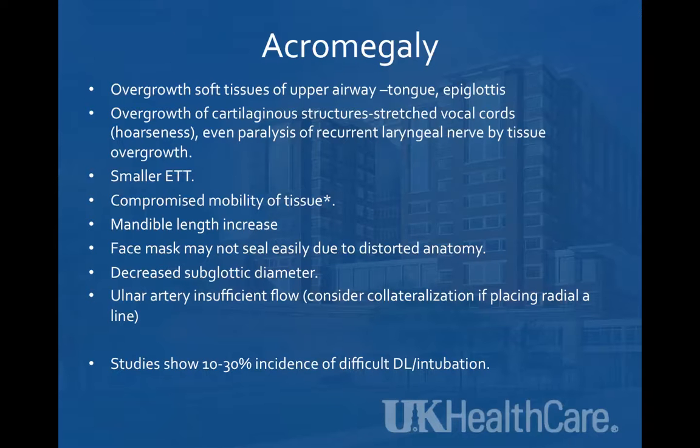I put a star next to mobility of tissues because in my hands and my experience, this is what I've seen being the issue. It's not that the epiglottis or tongue are so large, it's that because of this overgrowth of soft tissues, the mobility of everything is less. So the anecdote I use is that I take a glide scope from the beginning, just so everyone can see what we're dealing with, and all of the tissues are a little, it's not rigid, but they're a little less mobile than they otherwise would be.